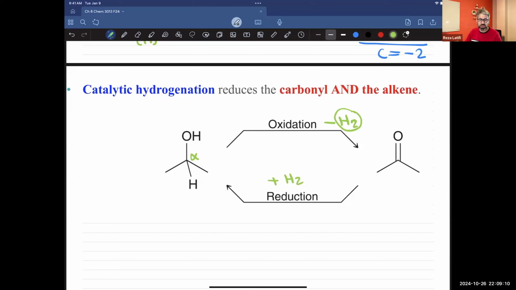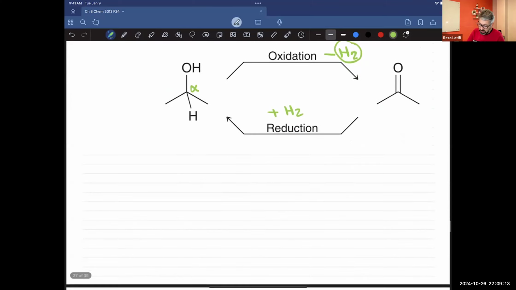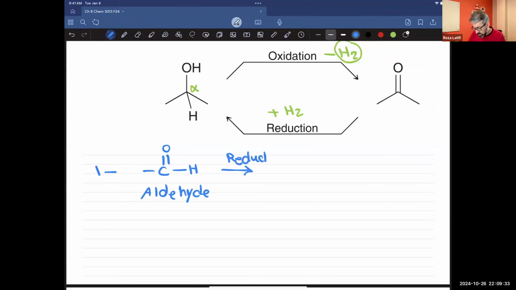And if I add the hydrogen gas to it, it will turn to alcohol. And so I'm going to write this. If we take an aldehyde, say we have this one, and we reduce the aldehyde. If you reduce it, run reduction, that's going to give us a carbon that's attached to, say, R, and then of course we have hydrogen here, and we will get OH. Then there will be a hydrogen here. That means this alcohol is going to be a primary alcohol.